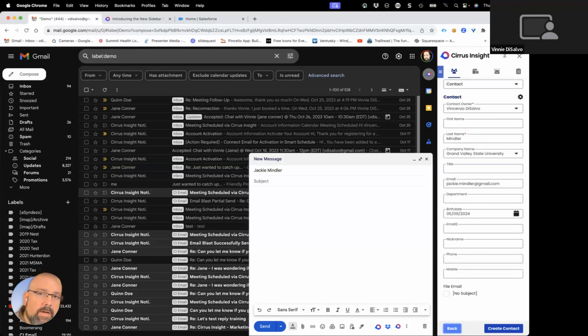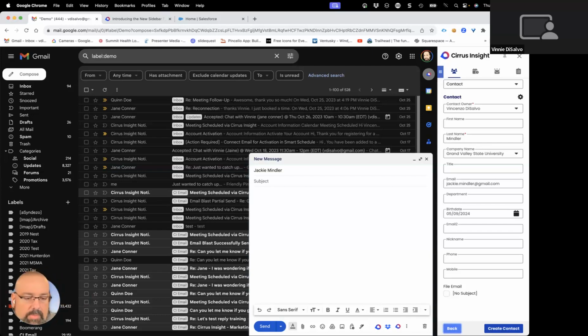But that is another feature that we see people love about Cirrus Insight, the ability to really customize what is viewable in that sidebar to make it absolutely spot on what is required for me to do the work I need to do, without getting distracted or having to go through a bunch of fluff that I don't need to see.